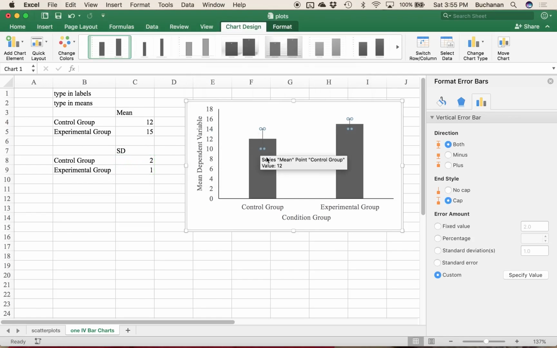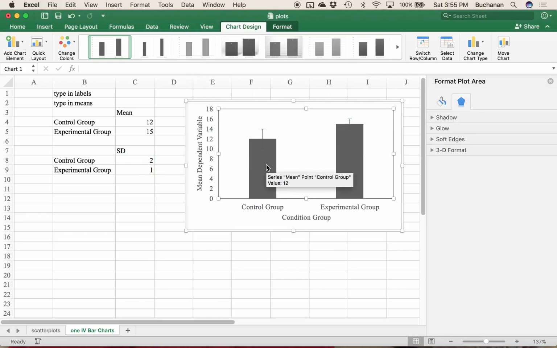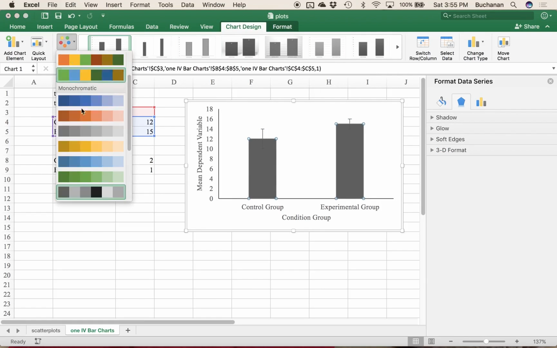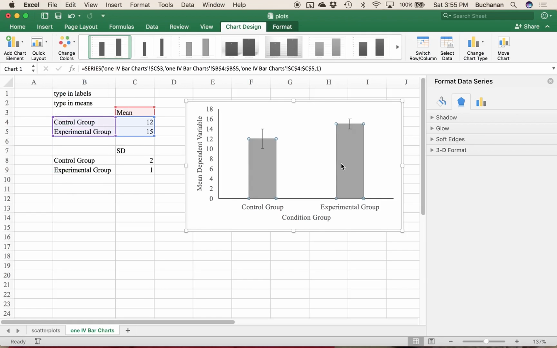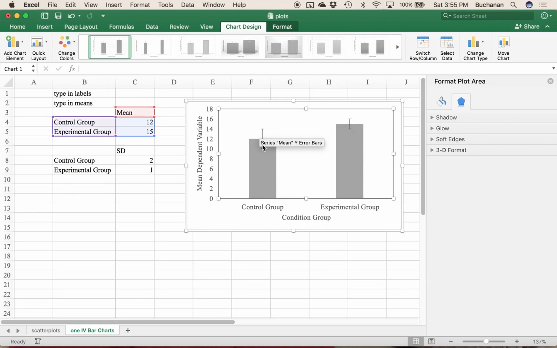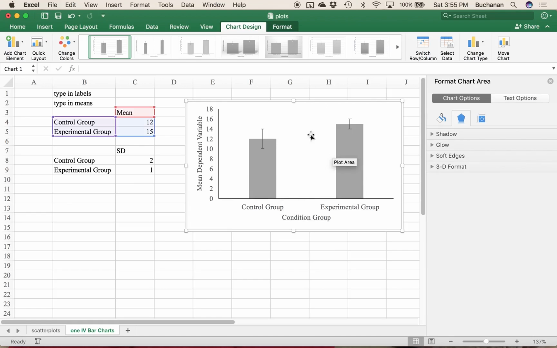You'll see that these are kind of tiny. So let's maybe make it a different color gray, so that's even more readable. So you see here that the range here is 2 points and the range here is only 1 point. And so I can tell that there's more error in this one than this one. And that would be 1 standard deviation error bar. If you want these to be confidence intervals, do 2 times the standard error. And that'll get you close enough for graph's sake. And that is much better than using the sort of default options.